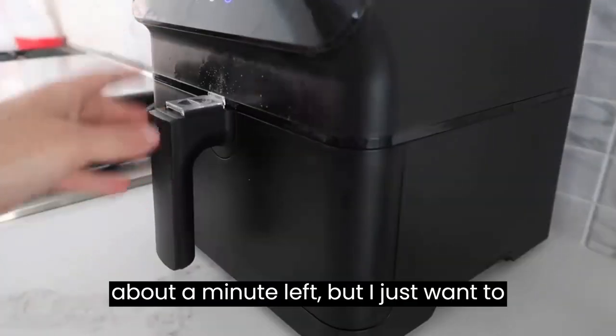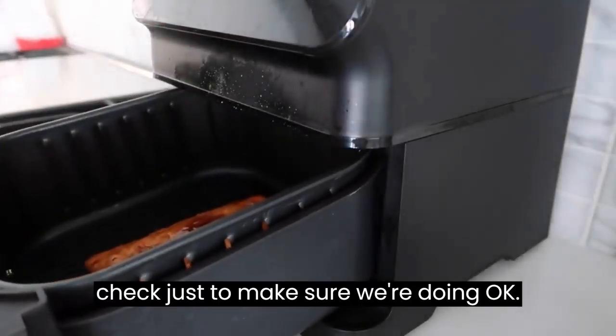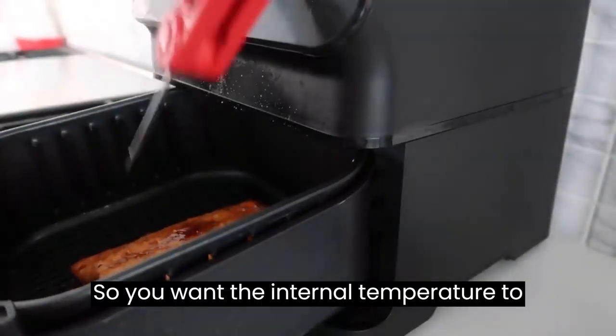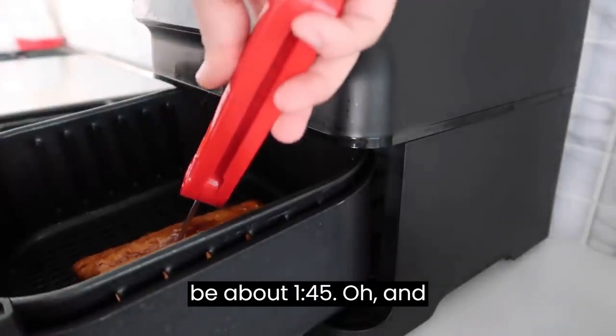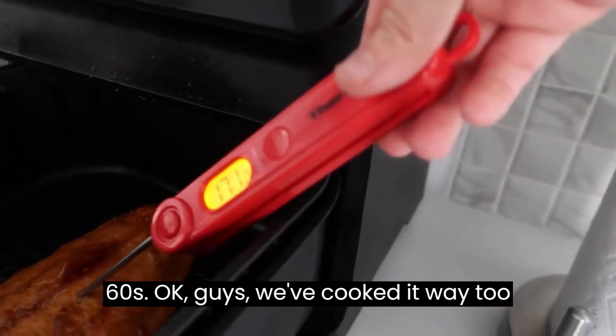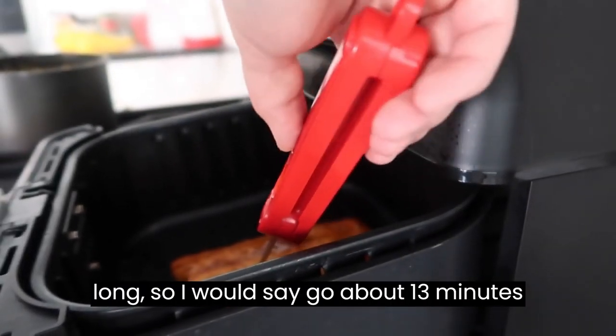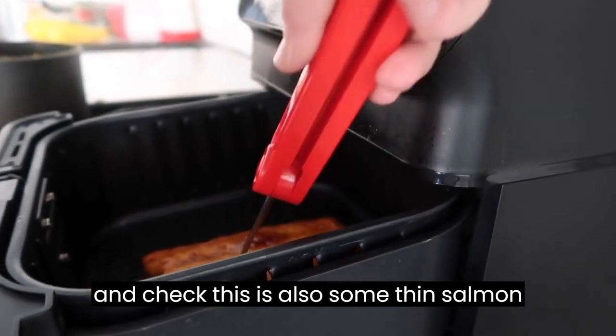Okay, so we have about a minute left, but I just wanna check to make sure we're doing okay. You want the internal temperature to be about 145. Oh, and we're way above it. We are like in the 60s. Okay, guys, we've cooked it way too long. So I would say go about 13 minutes and check. This is also some thin salmon.